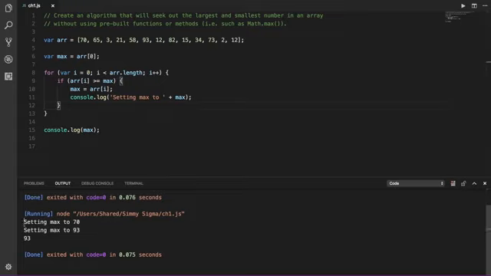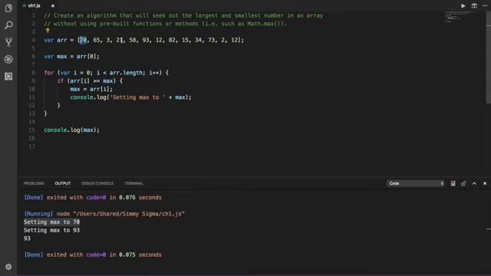We can see that the very first iteration, it's setting max equal to 70. So when i is 0, arr[0] is referring to this 70 element. And we said if that element is greater than or equal to max, then I want you to set max equal to that element. And that's exactly what it's doing in this iteration of the code. Now, when i is 1, we're comparing 65 to max, but 65 is less than our current value of max, which is 70, so nothing's going to happen in this if statement.